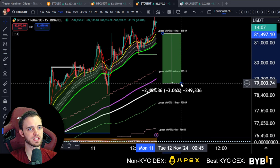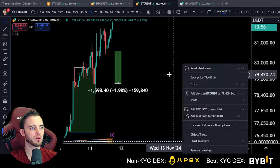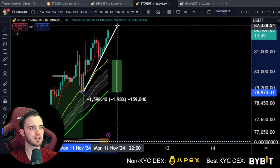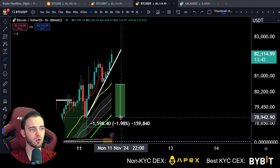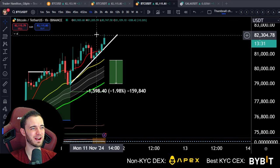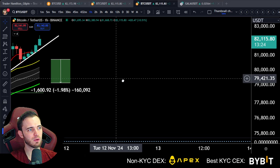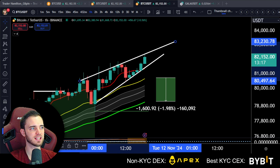A dump of 3% down to 79k is definitely something we should be thinking about and potentially even as a trade coming down. On the hourly chart, we do have structure put in with a lot of green candles. If the stock market opens today and they're not bullish, we should be expecting a massive crash all the way down to about 79-80k — which is ridiculous, because literally a week ago we were down in the 60s. This is the time to really be looking at longs more than anything, but there may be a short here if you want it. If you're looking for longs, just wait for those highs to break.